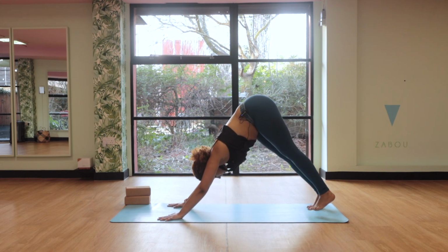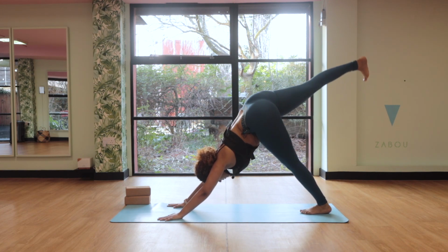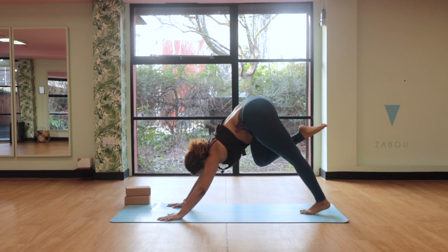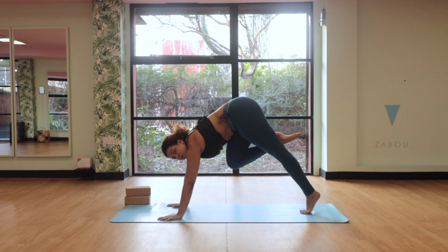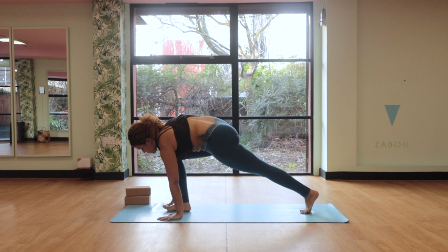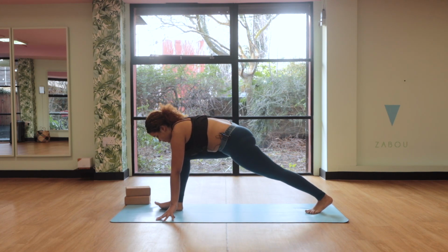Really nice. And then when you're ready, shift this left foot into the center of the mat to allow yourself to reach that right foot up and back behind you, trying to keep the hips as square as possible. Then as you exhale, bring this knee towards the chest, hold for a second with the shoulders over the wrists, and then gently place it in between the hands. If it doesn't quite reach, just shuffle it forward with the hands so that it's at the top of the mat.